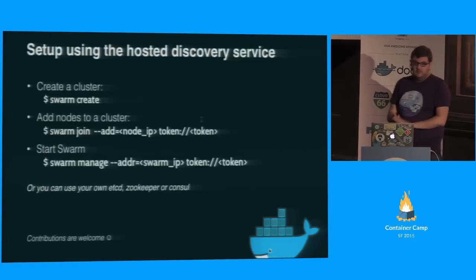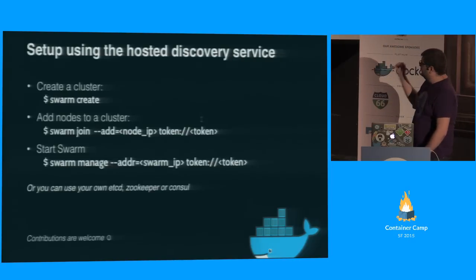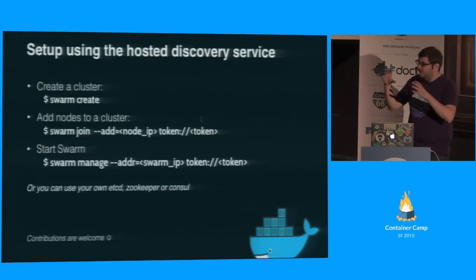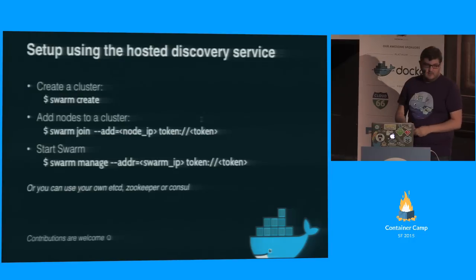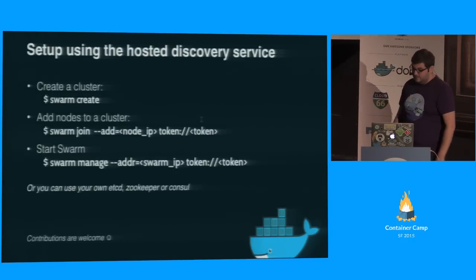Of course, if you don't want to use the hub, or if you are in a private network and you don't have internet, you can also use your own etcd or Zookeeper or Consul. We have nice Go interfaces, so contributions are welcome if you want to add another discovery service. We are really open. Just go on GitHub and we will discuss it.